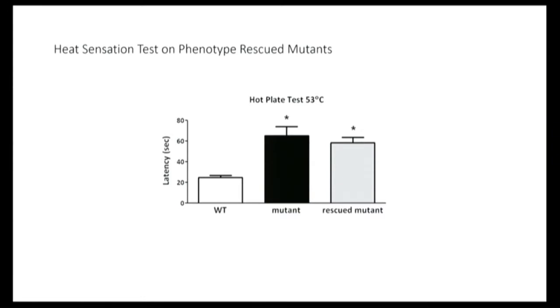The first indication we could separate these two phenotypes was actually in the rescue experiment itself. When we put normal bone marrow into a mutant mouse, we completely cured the over-grooming, removal of body hair, and lacerations. But it did not affect the insensitivity to pain — the mouse was still insensitive to pain. So we could separate these two phenomena by doing conditional inactivation: inactivate HoxB8 specifically in the bone marrow and ask what happens, then inactivate it specifically in the nervous system, particularly in cells of the spinal cord, and ask what happens.